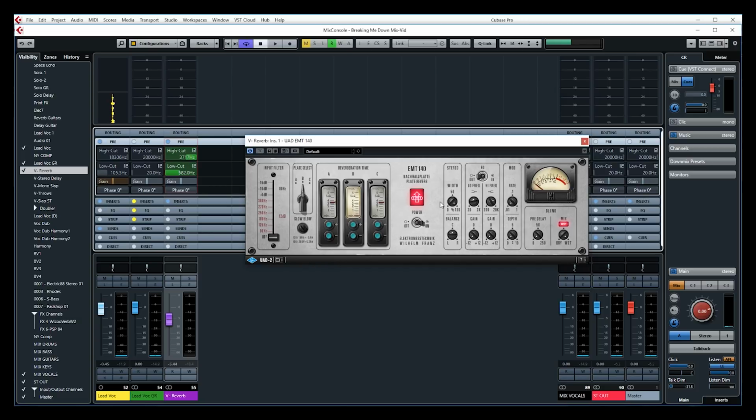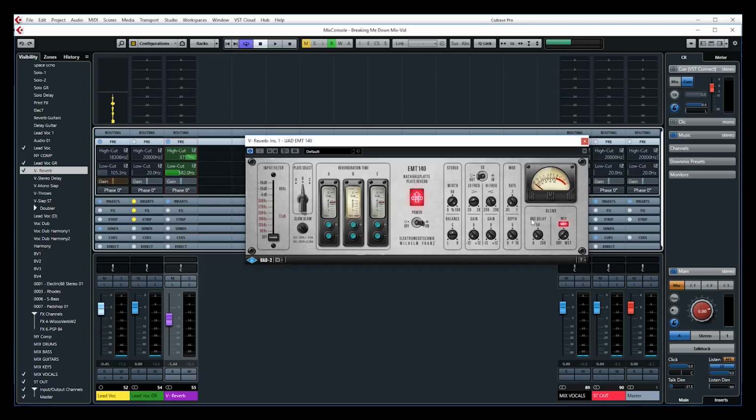Now, like I said, you can use it on the reverb itself, so you don't have to do it before the signal hits the reverb. But if you want the reverb to sound more natural, using a filter on the send signal before it hits the reverb is the way to go. But you can also use the EQ directly on the reverb if you want.